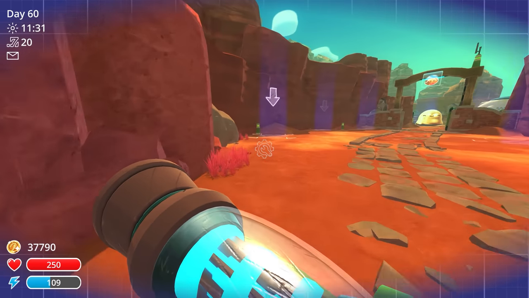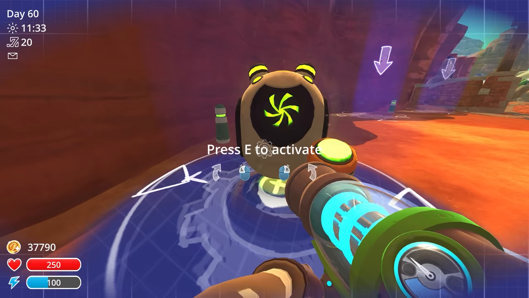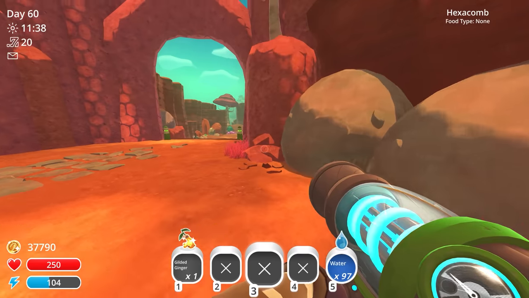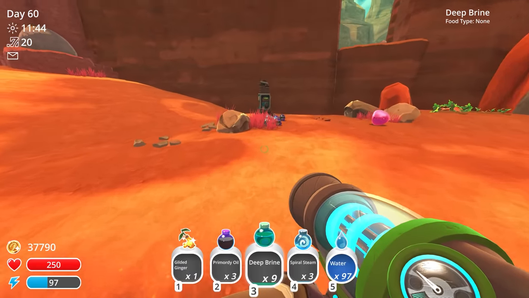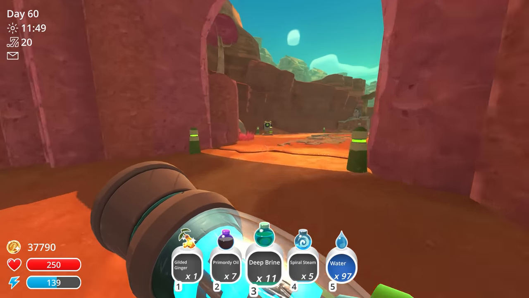Let me place down the refinery link somewhere. Here, sure. So we can get a little bit extra inventory space. So there you go. Buzzwax and Hexacom. We can drop that off. There you go. Now keep this gilded ginger in my inventory because I know you guys want me to feed it to the Gordo so bad. I'm sorry. Oh, we got the spiral. Sure, we have enough. You guys, we can get the great teleports. We could do that next episode, too.